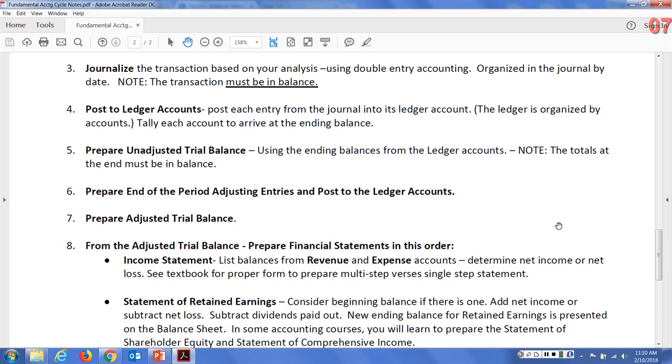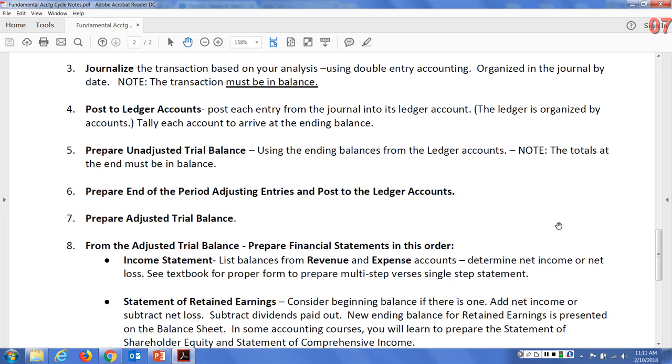If you have some unearned revenue that is in your liability accounts, money that has been paid in advance of performance of the revenue, now hopefully you have earned some of that, so you'll want to make an adjusting entry to recognize that. Or if you have customers that owe you, you're ready to send out invoices, and that has not been recorded yet. So you'll want to prepare all of those adjusting entries and record them as journal entries, and then post those to the ledger accounts as well.